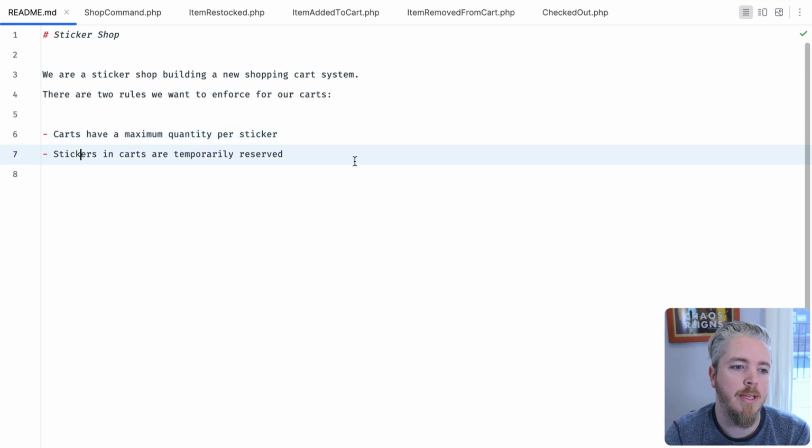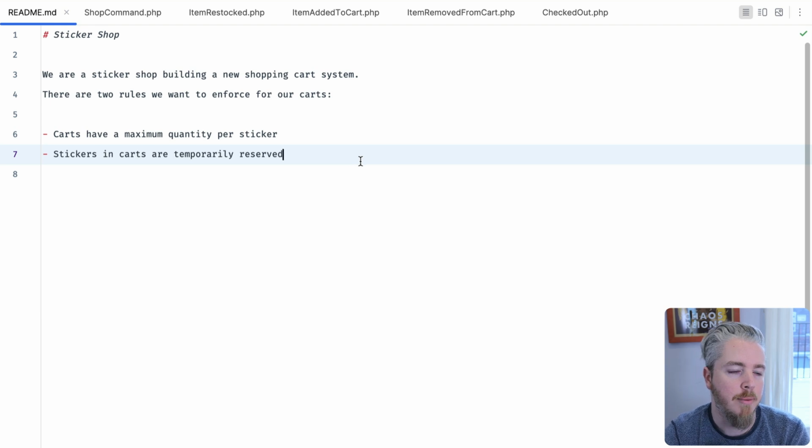And we also want to make sure that stickers are reserved once you add them to your cart for some period of time. So imagine that I have 2 copies of a specific sticker left in stock, and someone adds 2 copies of that sticker to their cart.